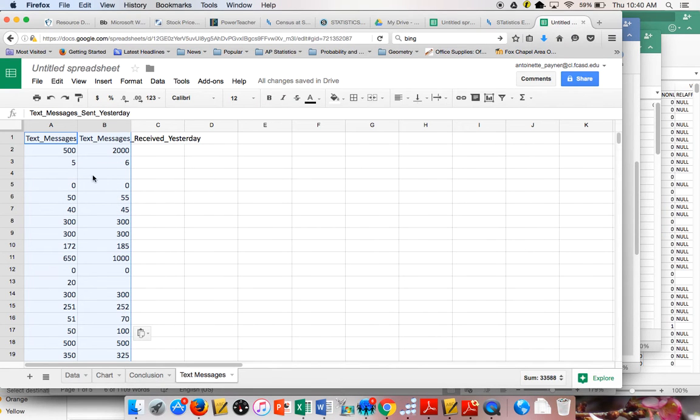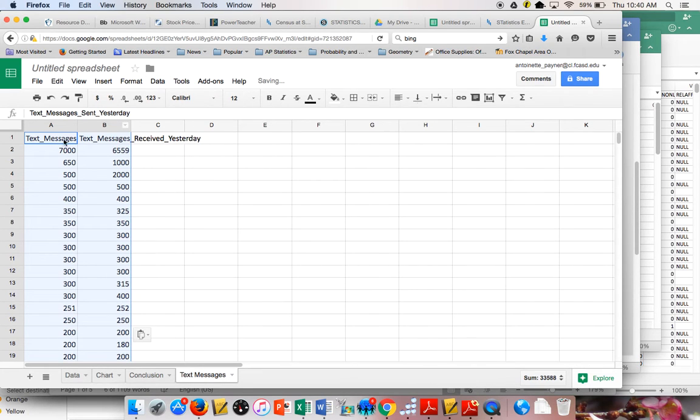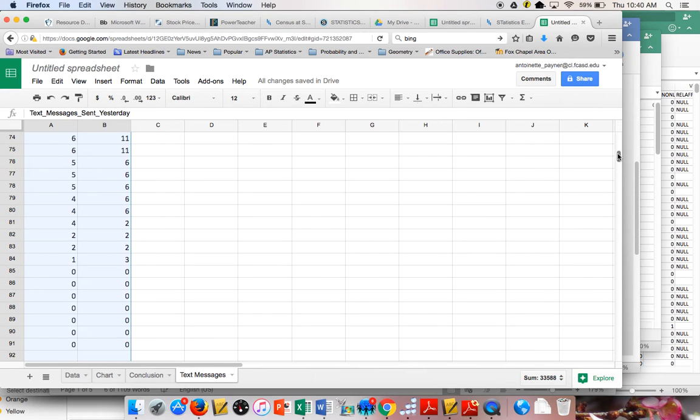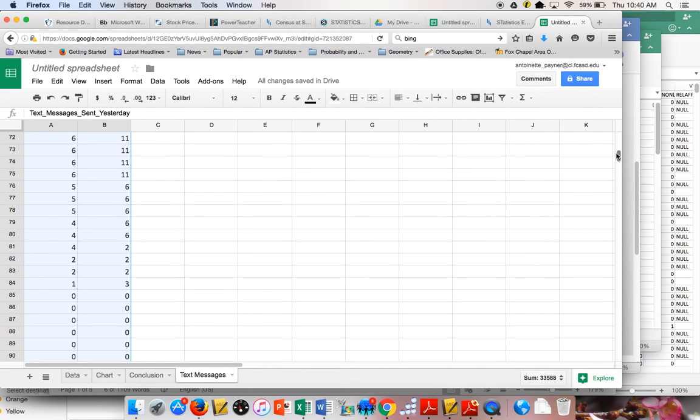I'm going to sort it because I have some blanks in there. So to sort this, right now it's highlighted. I'm going to go over to Data and I'm going to sort the sheet. I'm actually going to do Z to A because it'll keep this label up at the top there. So then if you notice here, if I scroll down here, all those blank rows are at the bottom. I'm just going to quickly look through here and make sure everybody has a value.